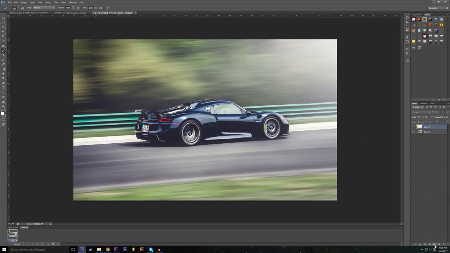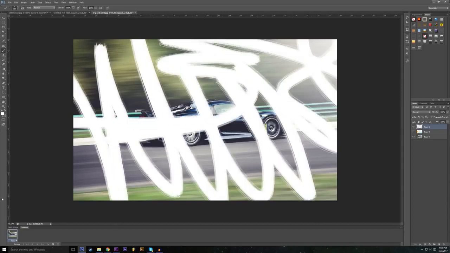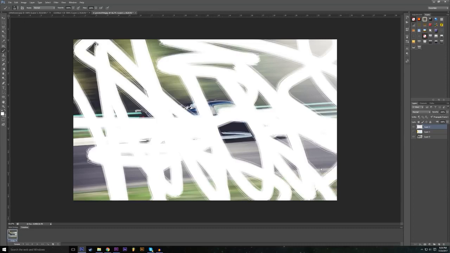So first of all, let's create a new layer as usual. We have a new layer here, and again, this image is included in the resource package that is linked down below in the description. So if you want to edit this exact same photo, you can, but you can really do this to anything. I'm just using this as an example. Now we go to the brush tool, and we're just going to make a bunch of scribbles here, until we have something like a desirable design. I think that looks pretty cool.